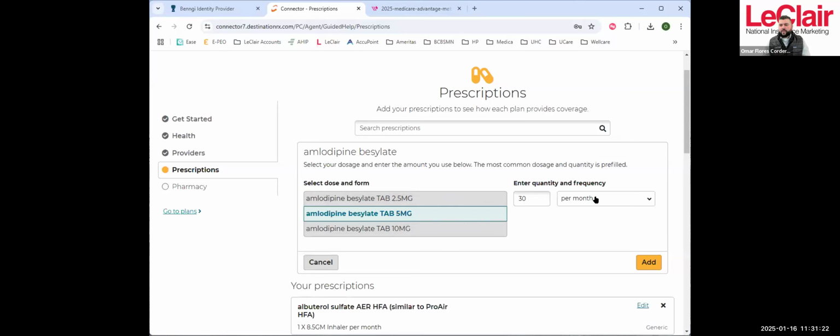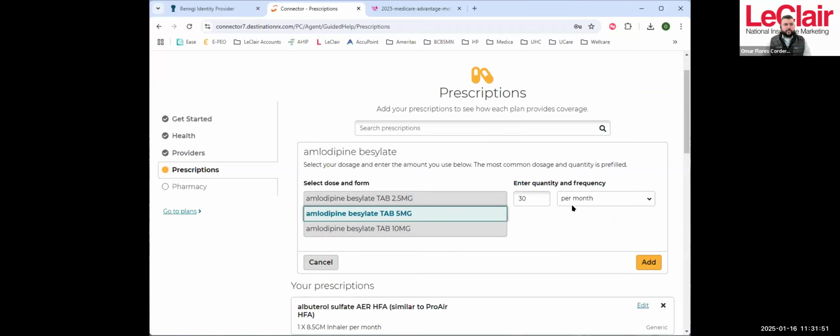How many per month? Is the frequency correct? Because in most cases, it was just a simple thing that somebody selected the 10 milligram instead of the 5 milligram or something, and maybe one of those is covered and the other one is not. So just taking an extra minute to make sure that this is accurate, it's gonna go a long ways.